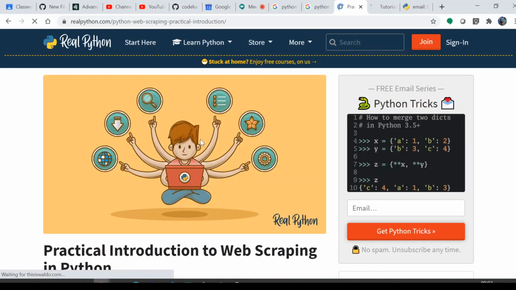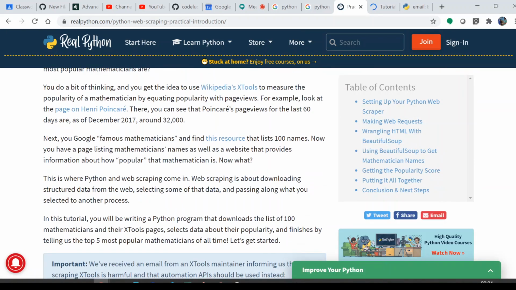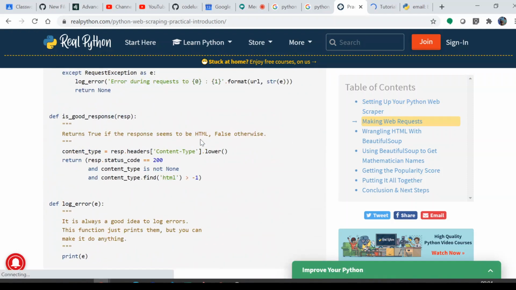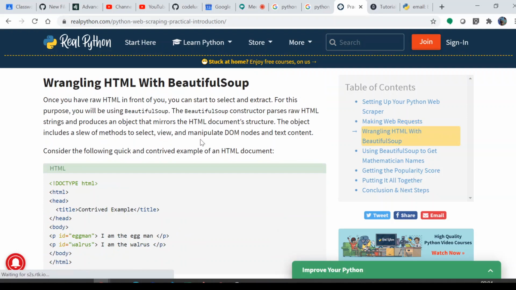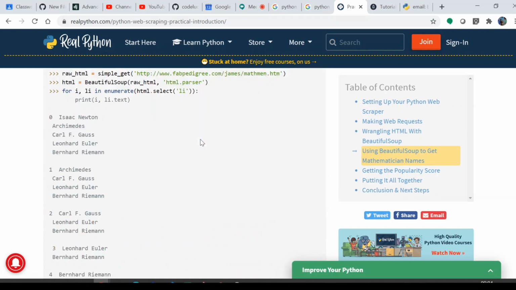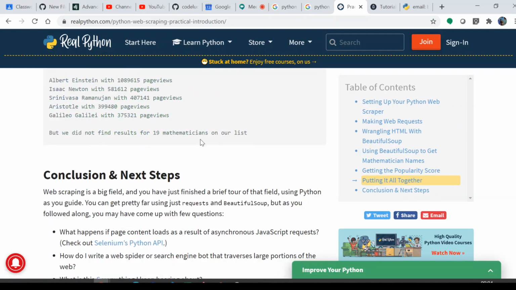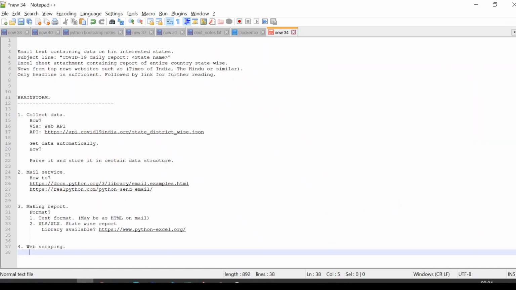Maybe we'll just get an idea about how we collect information from various resources, how we download it, and how we process that. There are a couple of libraries which we can use. I'll just make a note of this, some references.